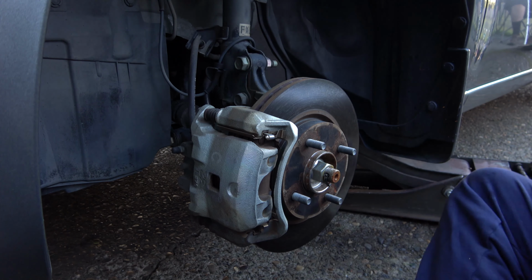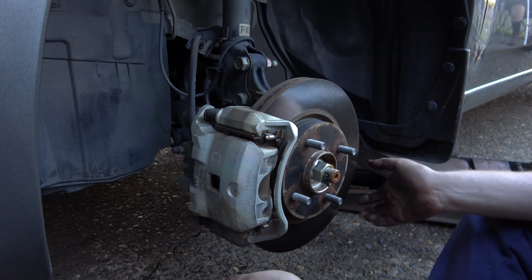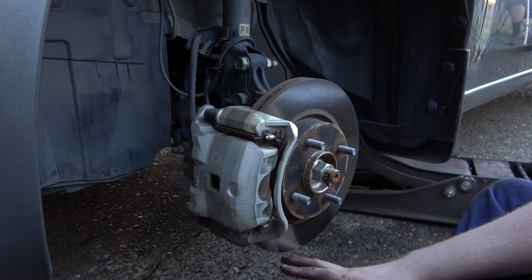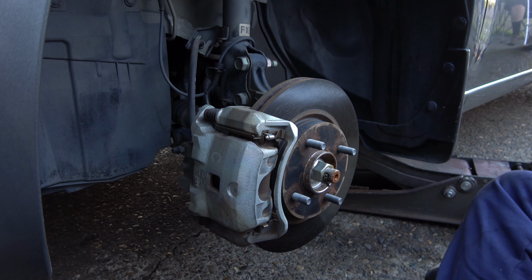All right, Tubes, we're doing the brakes on my friend Rick's car here. 2011 Nissan Cube SL, and we're doing everything all the way around. New drums, new rotors, new pads, shoes, springs, clips, all that good stuff. And so far, this has been pretty easy.